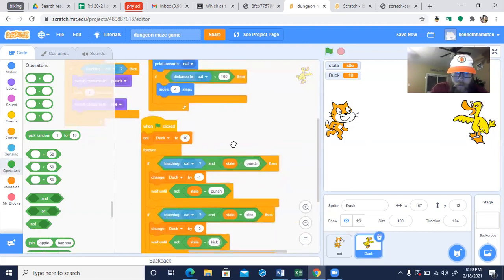Let's kick. So now it'll have a little pause in it. So now I got this character that moves around and he kicks and he punches. It's not moving quite perfectly right, but I'm not gonna worry about that right this second. And then my duck is moving around too.